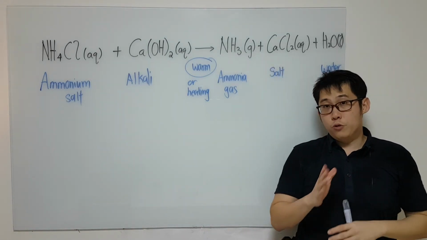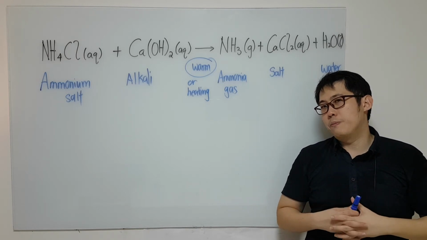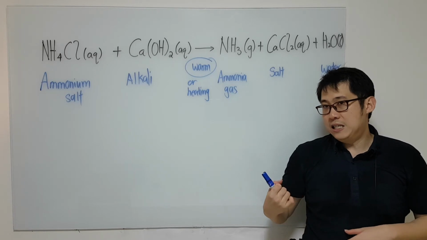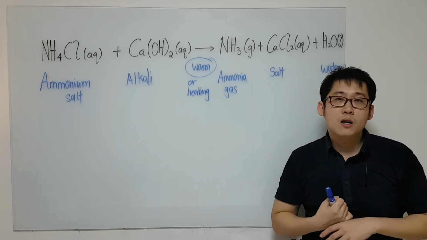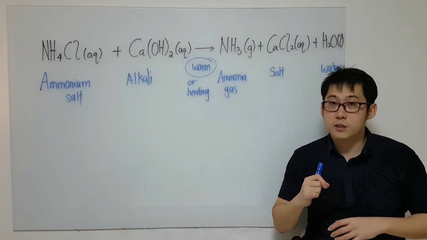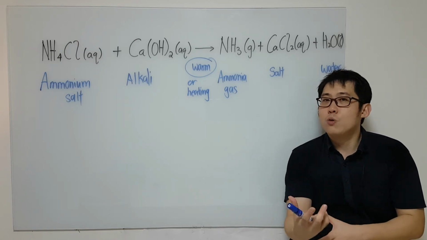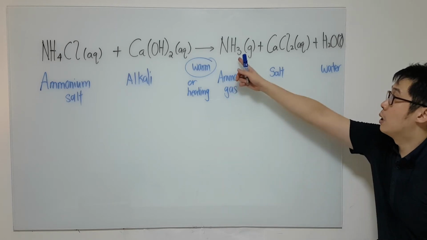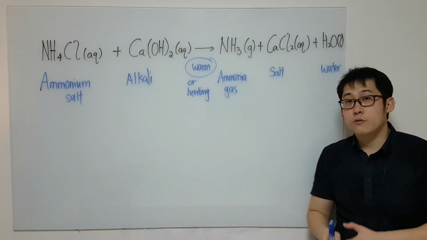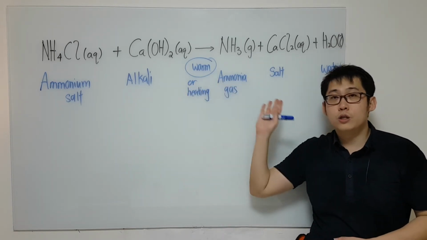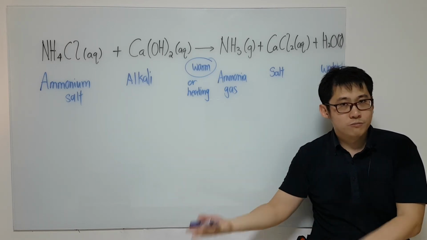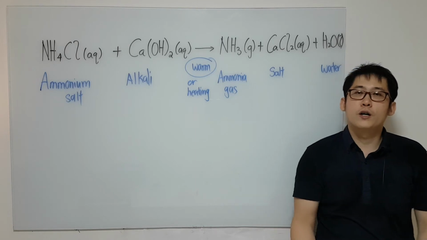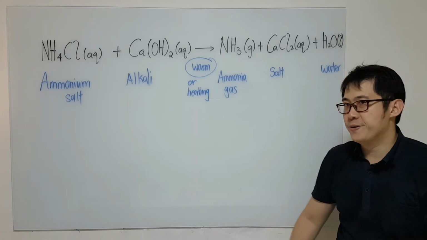Now, for all those of you who are in my class, this should not be too unfamiliar. This is actually the first locus point where the cleaner is holding the bag with the ammonium salt. When you put in sodium hydroxide, which is also an alkali, and you warm it, the cat came out, and the cat represents your ammonia. So for those of you who are in my class, this should not cause you to be stressed or frightened about. Just recall the first locus point in the memory palace.